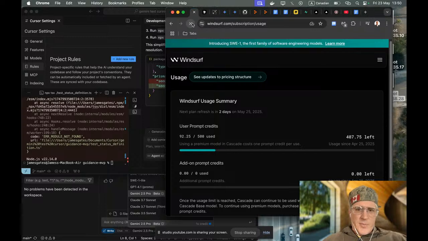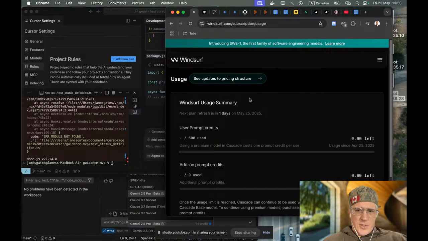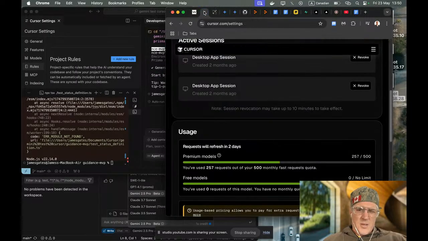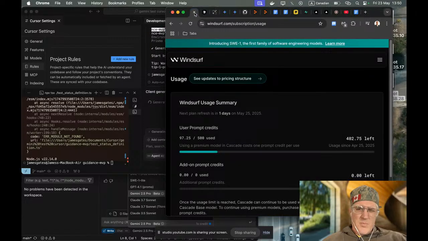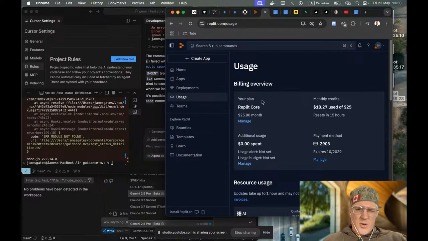Whereas with Windsurf, I don't know what system it uses. Using the premium model in Cascade costs 1 prompt per credit. All right, so it looks like it's about the same. And you could also do 500 prompts. So you got 500 prompts with both of these. With this one, it's just 5 cents per prompt per request.